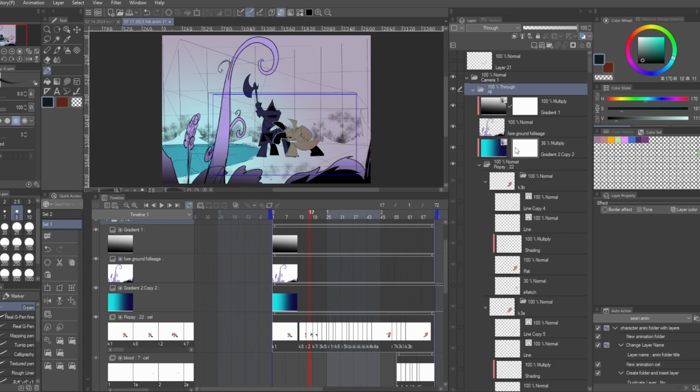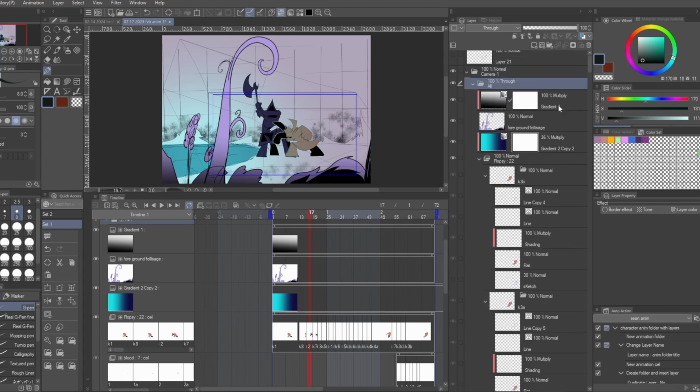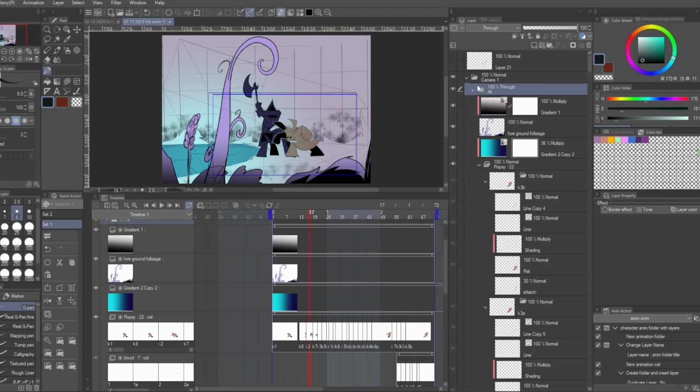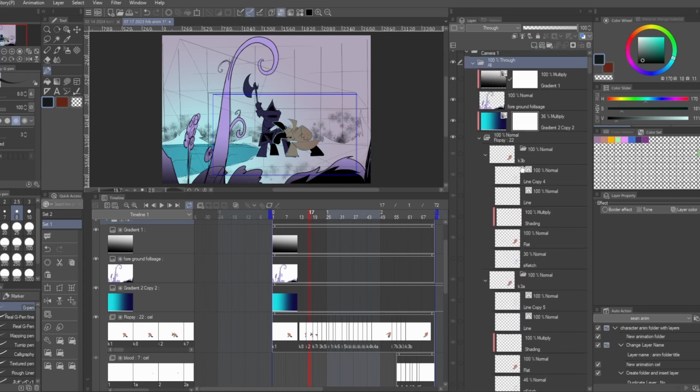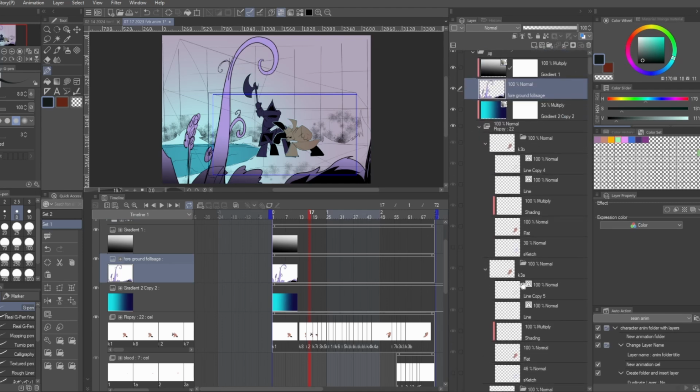So first up, if we open up this file, the majority of this is just organization. How to be organized and make things work in Clip Studio. As you see, we have a folder that I call all. Sometimes I call it Tween Master. Sometimes I call it keyframes, characters, what have you. But I plop almost everything into another folder. So this is then broken up into foreground, characters, backgrounds, what have you.